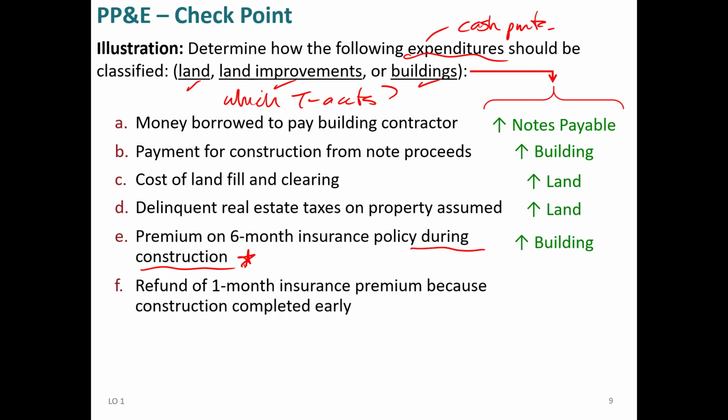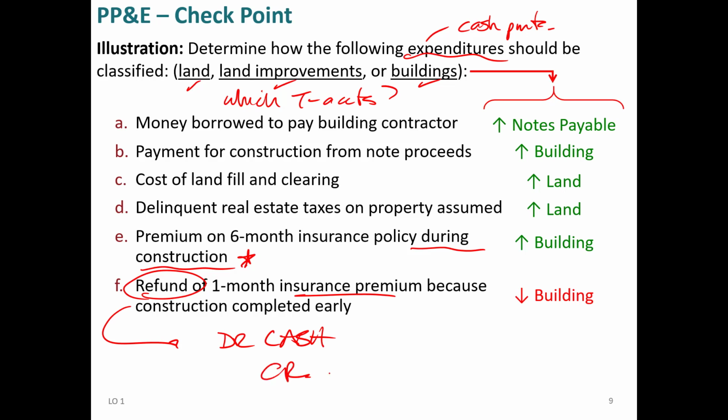If we get any type of money back, a refund from an insurance company, who knows? Maybe we finish the project one month early, and we contact the insurance company and they say, yeah, we'll give you that money back. Well, you need to remove that out of the cost of the building. Why? Because essentially you got cash from that refund. So what should you do? Credit a gain, revenue? No, it's a refund. If you initially debited building, now credit the building. Pull it out of there.